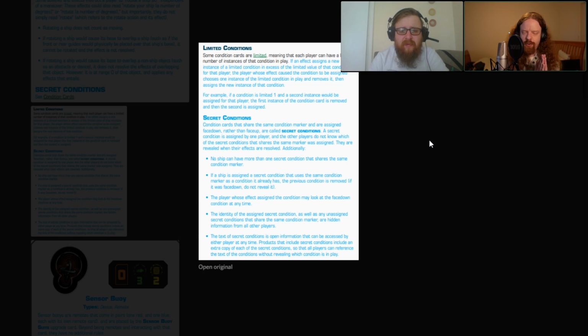Okay, I think what this means, Justin, is there's going to be an upgrade or pilot coming out soon that says, hey, pick one of these conditions and assign it to an opponent's ship. But it has the same marker. So I'm just sitting there going, all these secret conditions, I don't know of any card right now that has a secret condition. No, there is no secret condition yet.